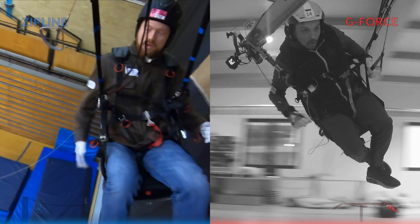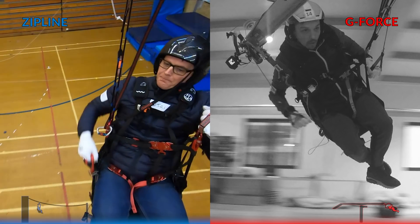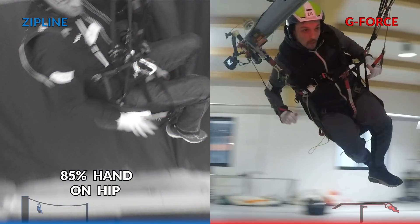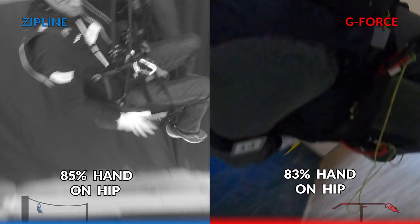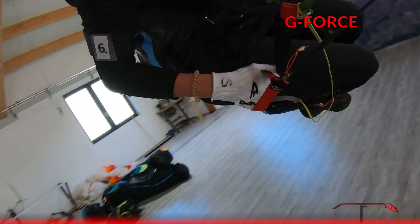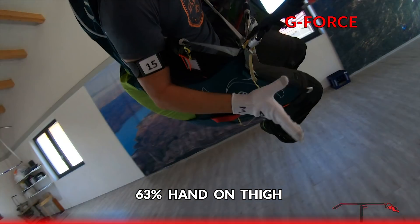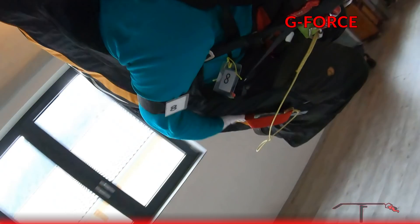One of the key findings from the zipline study was that paraglider pilots don't look for their reserve handles, they feel for them. On the zipline, 85% of paraglider pilots put their hand on their hip first when looking for the handle. In spiral, 83% of paraglider pilots did precisely the same thing — their hands went straight to their hips. Interestingly, when pilots were spun backwards in SAT, 63% of them went for their thigh. So it seems like where pilots feel for the handle depends a little bit on the direction of travel. However, pilots always feel overlying their skeleton, and when they couldn't find the handle first time, they tended to move their hands backwards and forwards along their thigh bone searching for it.